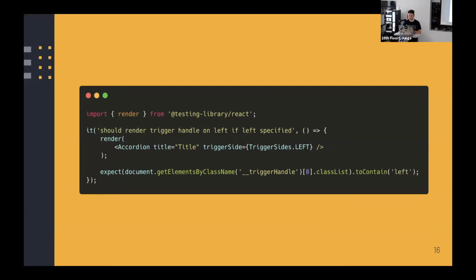So if we're expecting that to be on the left, since we wrote the component, we can look at the source code, we know that it should get the class left on the trigger handle if we pass in this prop. So we can test that in the DOM right here.